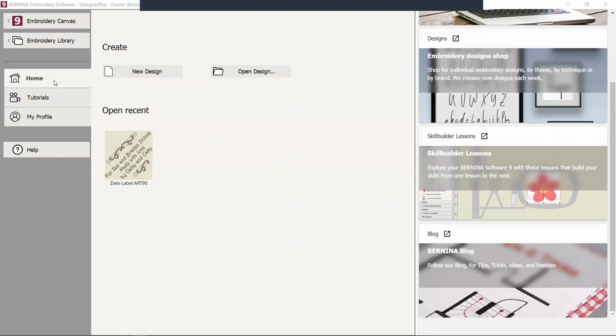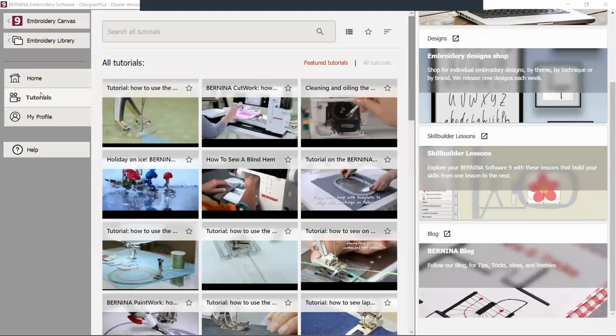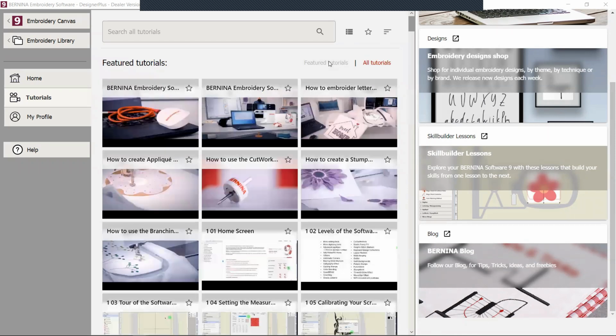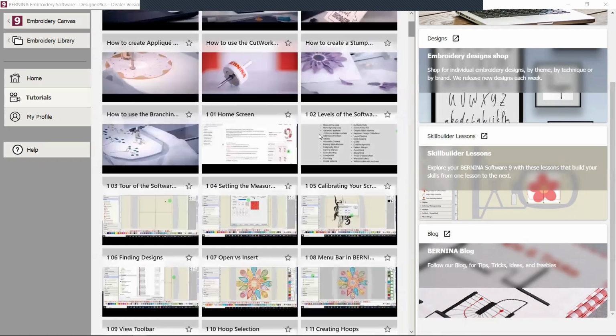One other thing to point out on your home screen is you do have access to built-in tutorials. As I click on the tutorials button on the left-hand side, I get access to all the different BERNINA tutorials. These are not just for the software. This is kind of all the different BERNINA tutorials they have out on YouTube. If you hover over any of them, it's going to tell you in more detail what that tutorial is about. But if you click up on featured tutorials, it's going to bring you to the software tutorials. If you just have one specific thing you're looking to do, these are really nice.